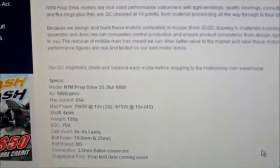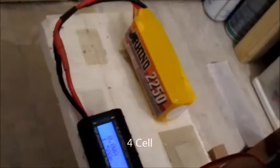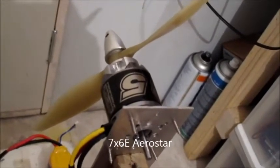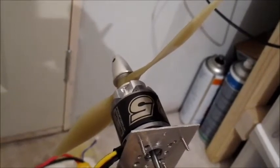Right, let's get to the thrust stand. I'm going to first test it on the setup that I'm currently running on my Hyper Shark. With this motor I'm running a Rhino 2250, 40 to 50C, 4-cell, and the ESC is an Aerostar 70 amp - although in the Hyper Shark I've got a 60 amp Aerostar. The propeller is a 7x6 bone electric propeller from Hobby King. It's all plugged into the watt meter, so let's see how this performs with the 7x6.